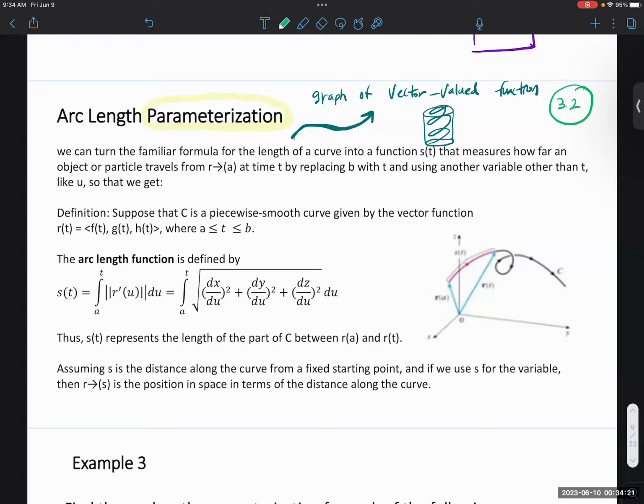You can find the Cartesian equation to find the shape, but also you can find the vector valued function, because when you graph the vector valued function, they're going to somehow create a shape, such as a cylinder or cone shape. This is a parameterization equation from the vector valued function. If you follow the parametric equation, they're going to create a shape such as a cylinder or a cone. So just take a look at 3.2.